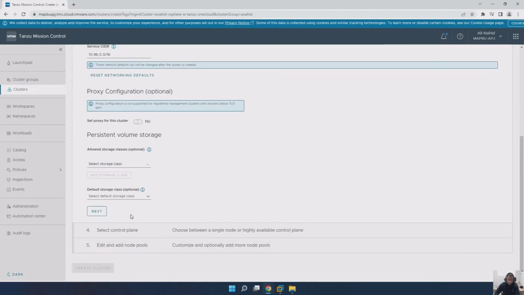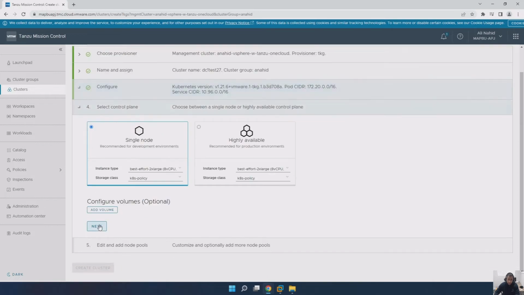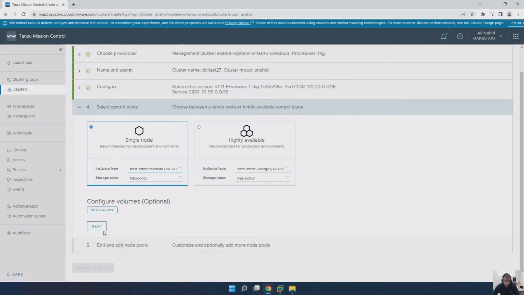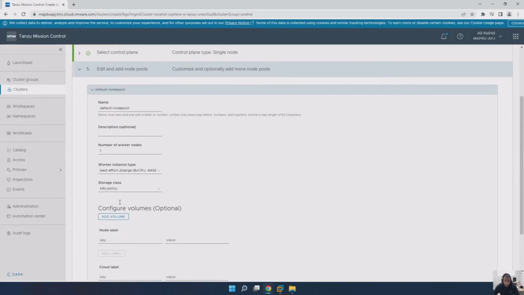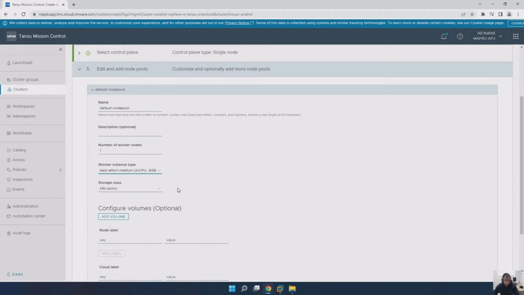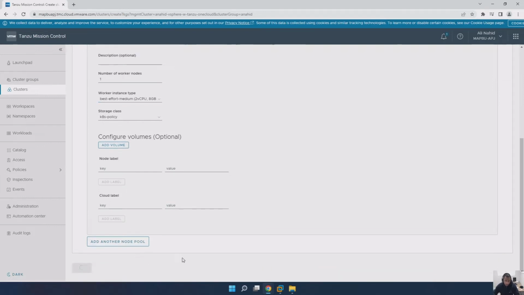In this case, I'll select the top one, the most up-to-date version. I'll keep the defaults as they are. I'll select the storage policy, the storage class, and then the size of the nodes, I'll select from here as well. In this case, I'll select a medium size, and I will set the number of clusters. I'll keep it 1 for demonstration purposes, and then I will also select medium in here. There are different configurations that I can put in, but for now, I'll keep it simple. I'll just create this cluster.